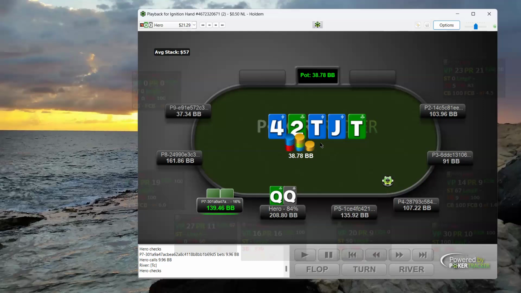But we checked. I was just wondering if anybody else had any thoughts on the block. I don't know who I was watching the other day, but they were talking about this idea of the blocker as a spot where you're torn between whether you have value or a bluff catcher. And I feel like that might be the situation here.